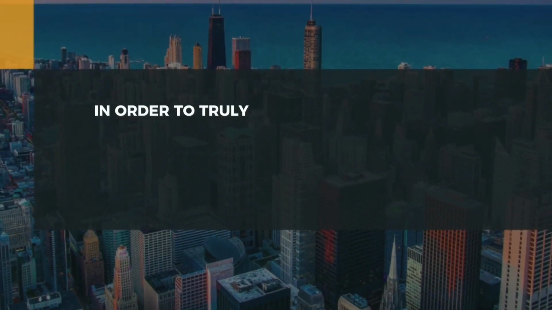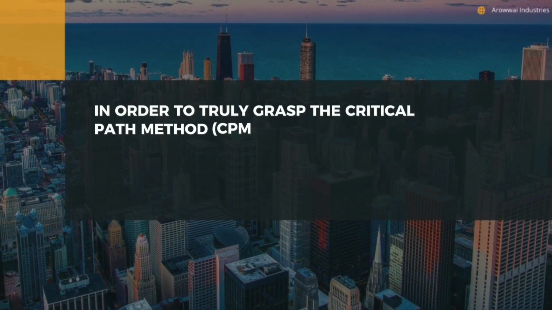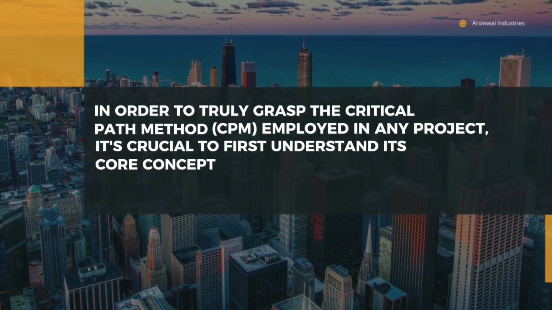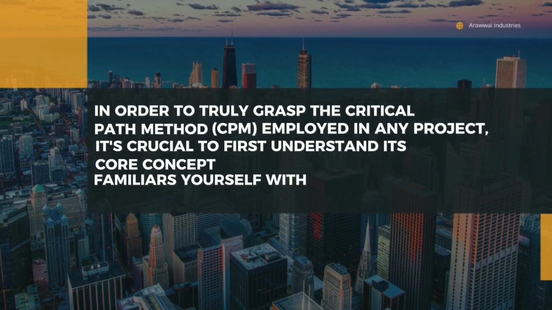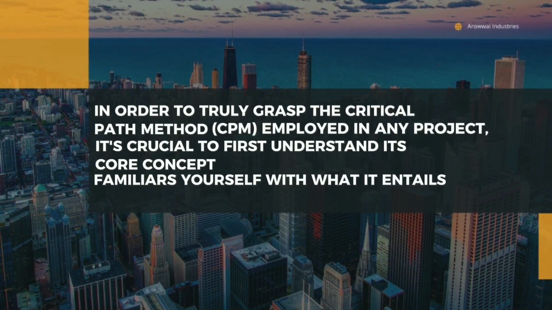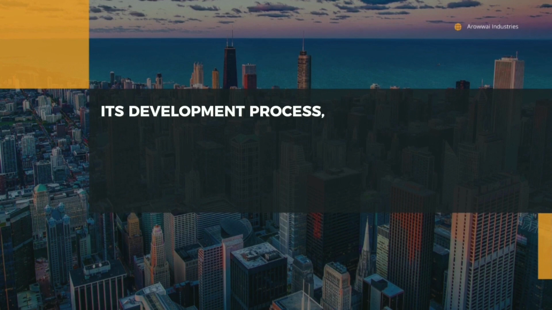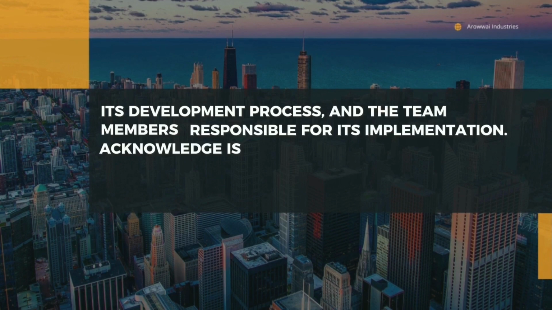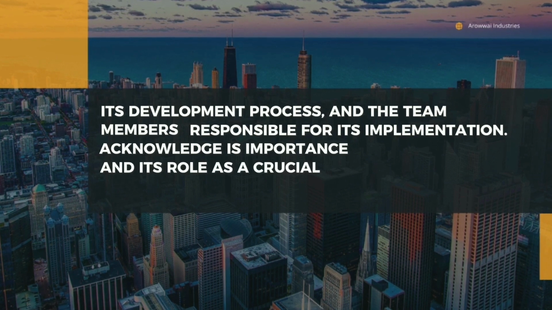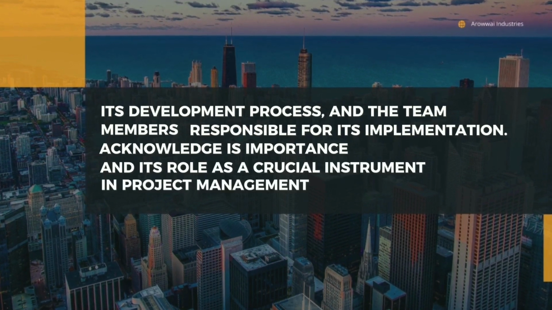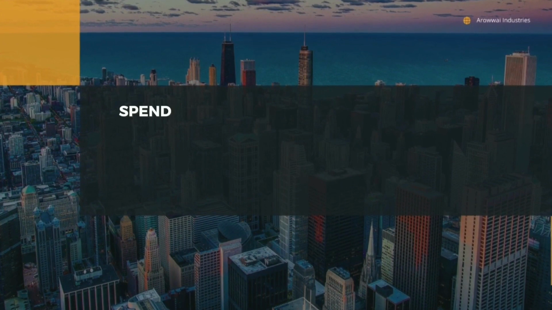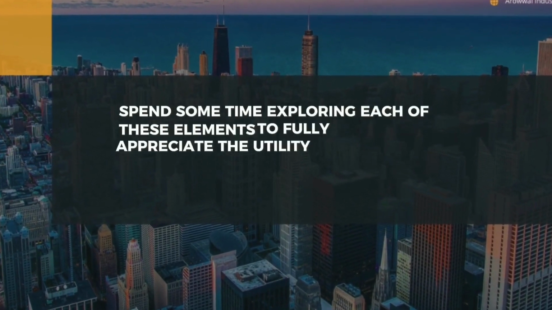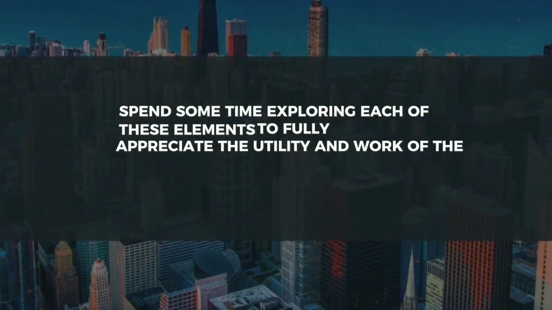In order to truly grasp the critical path method (CPM) employed in any project, it's crucial to first understand its core concept. Familiarize yourself with what it entails, its development process, and the team members responsible for its implementation. Acknowledge its importance and its role as a crucial instrument in project management. Spend some time exploring each of these elements to fully appreciate the utility and worth of the CPM.